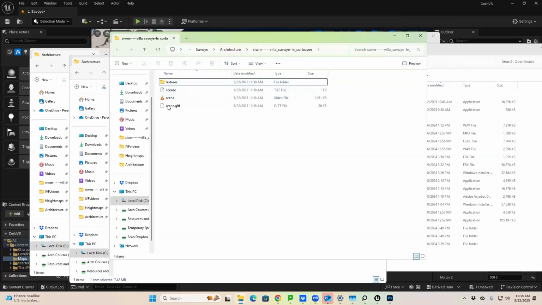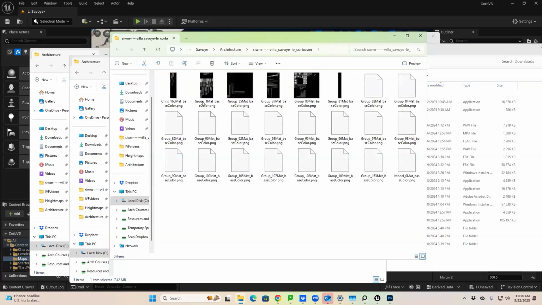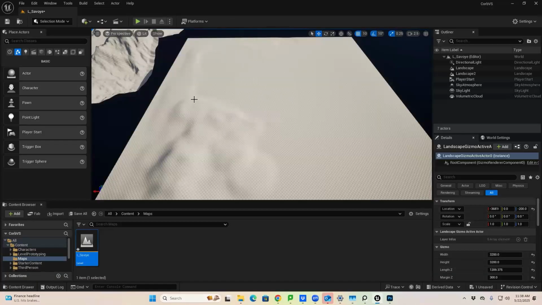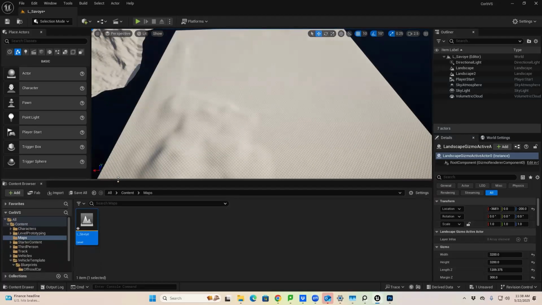Right. And similarly, I have my scene file here and my textures. I want to import this into my scene now. So I downloaded onto my, yeah. What if the file is unwrapped? You convert it? No, you can bring it in a couple of different ways. We'll cover that soon.